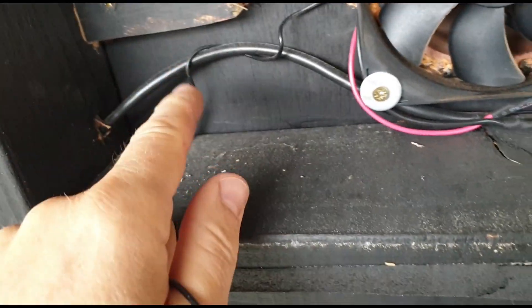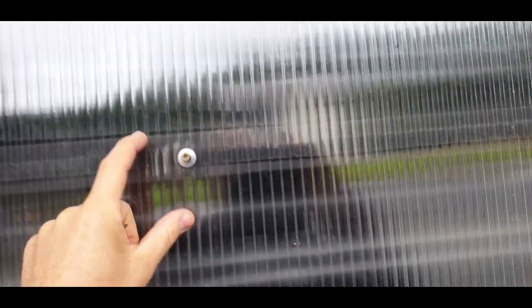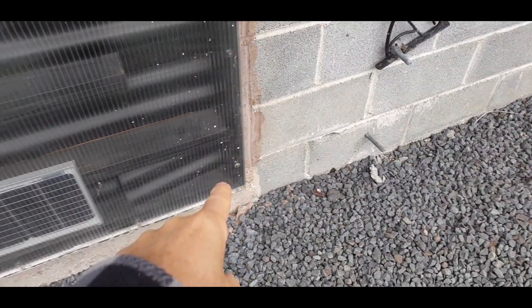There we go - a bit of foam and silicon in that hole. That's the panel sensor - I'll leave that one there. Give this a clean up and put that cover back on. It's not a one-handed job but this is an eight-by-four sheet so it's quite big and I'm on my own. I've got a couple of props here - I lift it up, get this corner in, do the other corners so we know it's square, then loosely put the screws in and tighten them up.